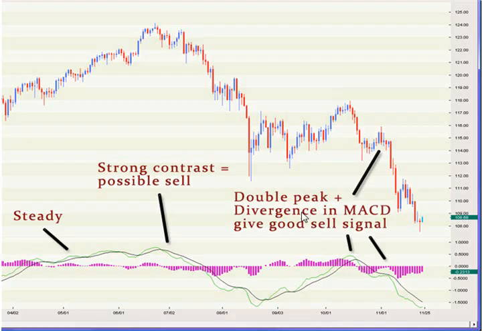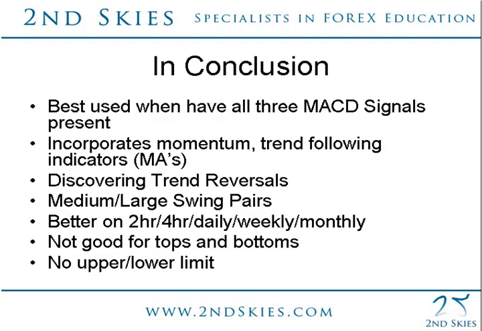The other thing is when you look for peaks and troughs in the MACD, that's where you want to find your divergence. So when you see these nice little peaks, that's where you're measuring the divergence. You don't want to measure divergence by trying to see it as it's in mid-move. You want to see where it lays its highs and its lows. Once it has two or more peaks, then you can use those to gauge the divergence with the pair, as in these two peaks here. And that's pretty much it. The larger the divergence, the more significant the move will likely be. And so that's often what you're looking for when predicting these reversals or changes in swings. That pretty much sums it up.